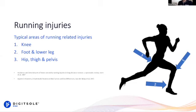But we have three major areas that we are primarily hit or injured in when we are talking about running, in both recreational and elite levels. We have the knee, the foot and lower leg, and the hip, thigh, and pelvis. From the literature, and also from my clinical experience, it is typically the knee or the foot and lower leg that we address in the clinic on an everyday basis. But the hip, thigh, and pelvis areas are also areas where we see people having injuries or discomfort, and specifically areas that we have to integrate into the understanding of why people have these kinds of injuries. These are the typical areas we see, both from what is researched in literature and in everyday practice. I think most sports physiotherapists will recognize and agree on this.